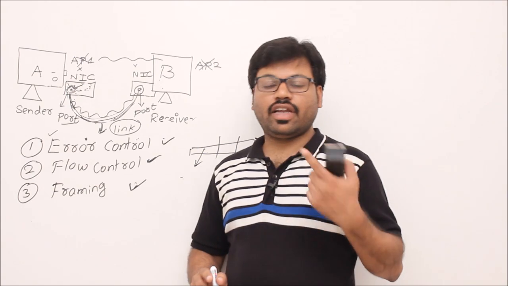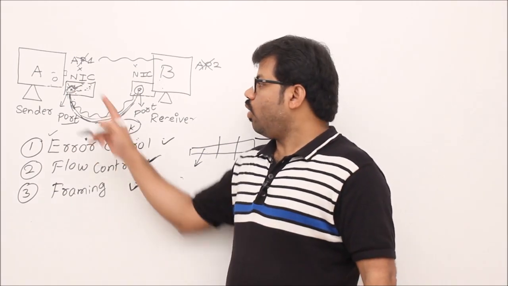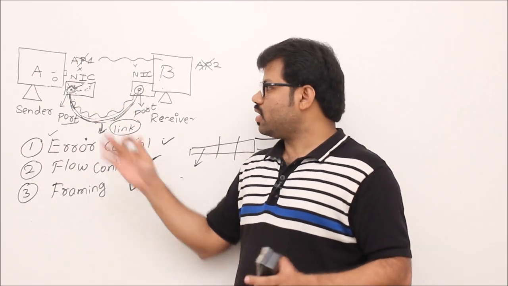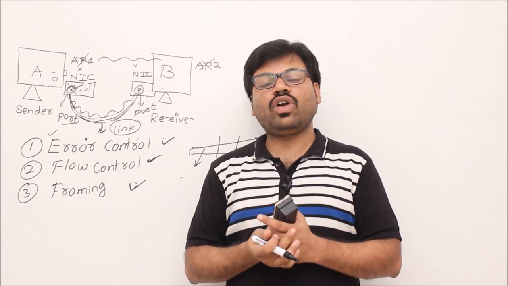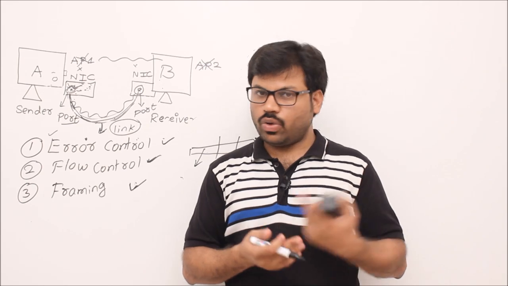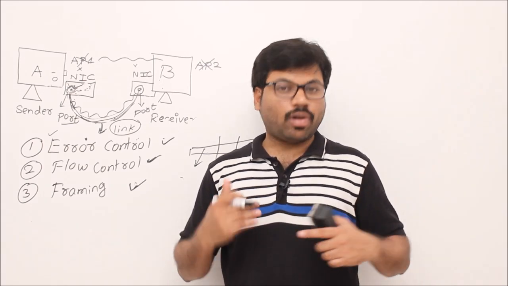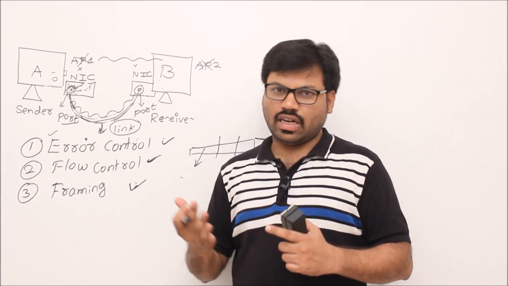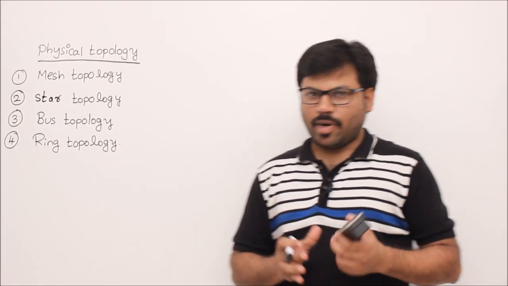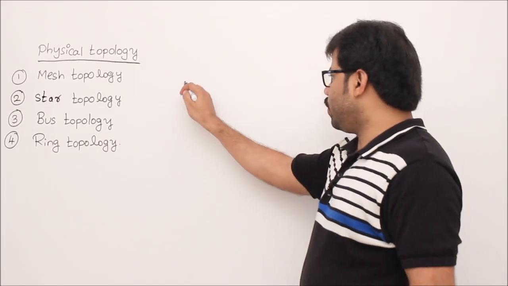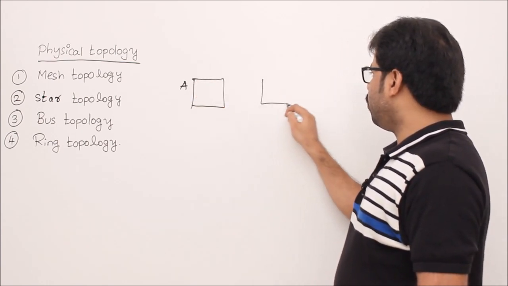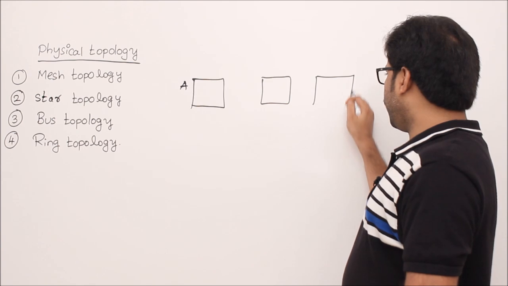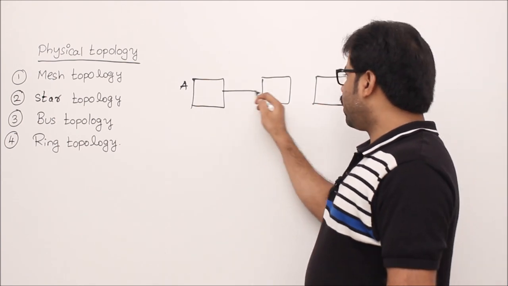Now I am going to tell you one more model, that is how to connect multiple computers. Just now you have seen how to connect two computers, correct? Now we'll see what if you have hundreds of computers, how you connect them and what are the problems we have to solve. We will see that also. Now we'll see how to connect multiple computers. For example, you have a computer A and computer B, computer C. So how to connect them? We know how to connect two computers.